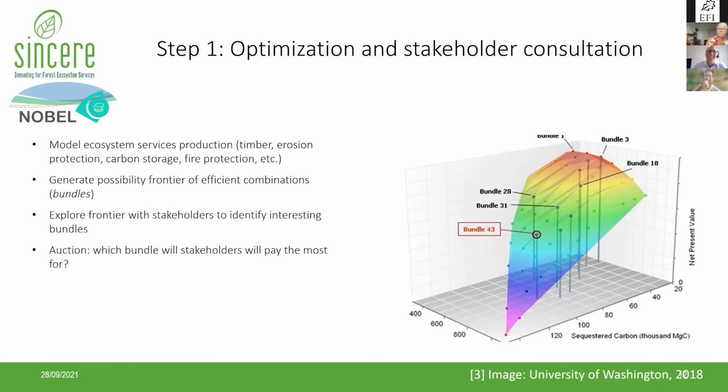So first we used multiple objective programming to generate a possibility frontier that represents all the combinations of a set of ecosystem services like wildfire, carbon storage, and also provisioning like timber revenue. This image illustrates it for 3 objectives, one for each axis, and what defines this colorful surface is just that as you move along it, you can't improve one objective without making another one worse. So you can thin for fire resilience, but then you lose carbon. So we say that each point on this frontier is a different bundle of those 3 services, and each point can be translated into a management plan.